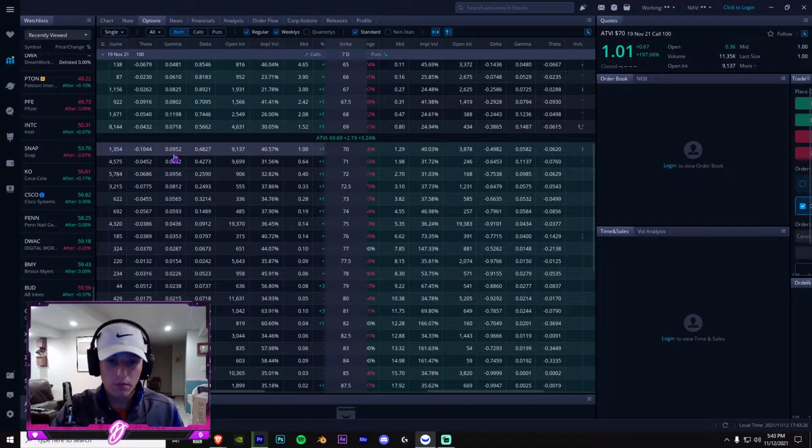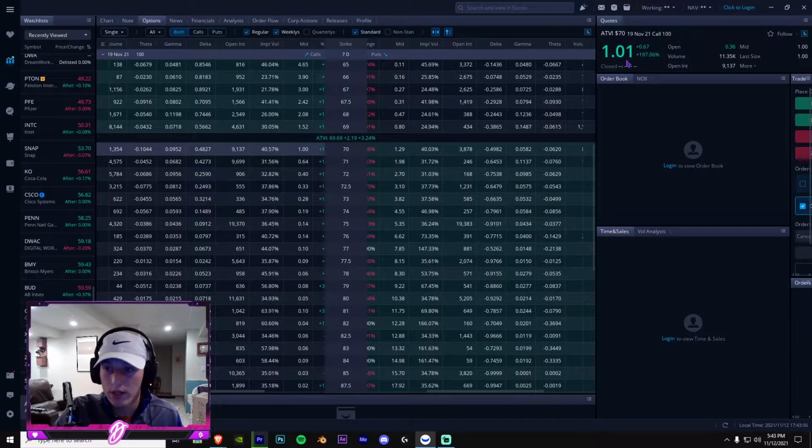But basically, that means every dollar the stock goes up, the gamma will go up for however much this is. So the $48 will go up $9 if this goes up $1. And so what does it mean if it goes up 50 cents? Well, if it goes up 50 cents, this $48 will go up probably to like 0.55, but it won't go up $10. It'll probably go up like $5. But like I said, it depends on the situation.